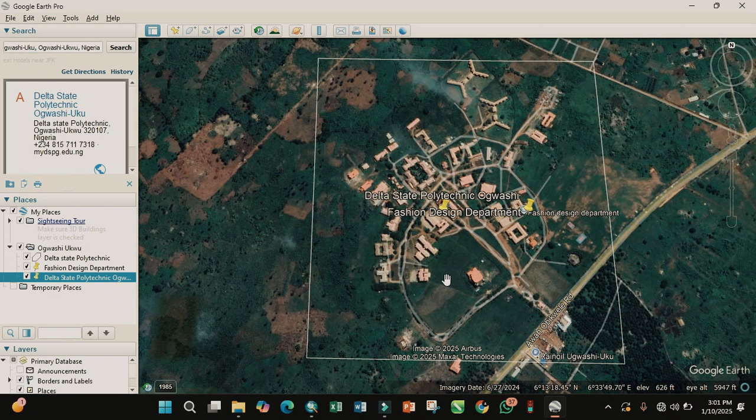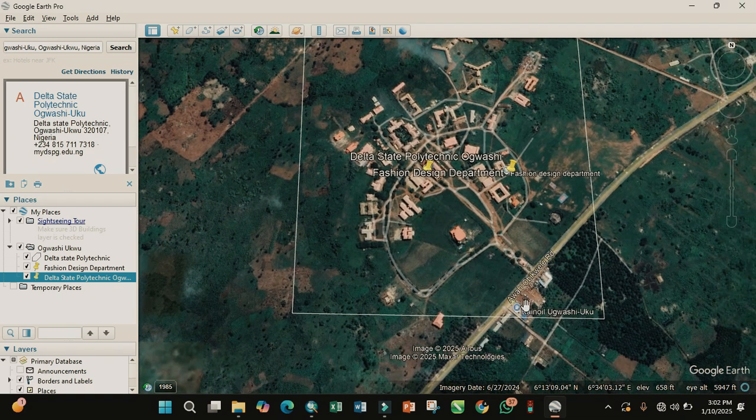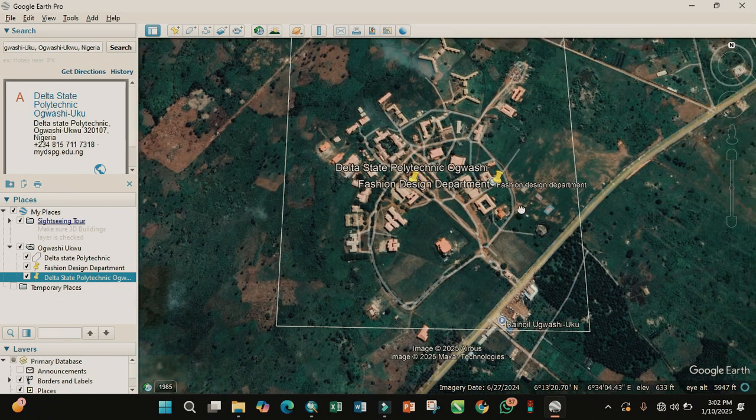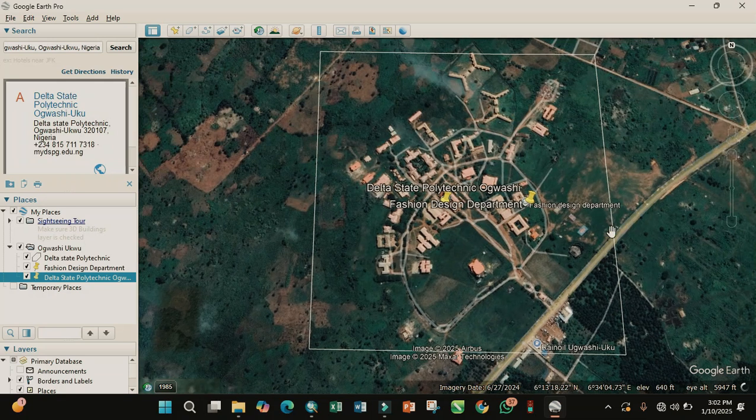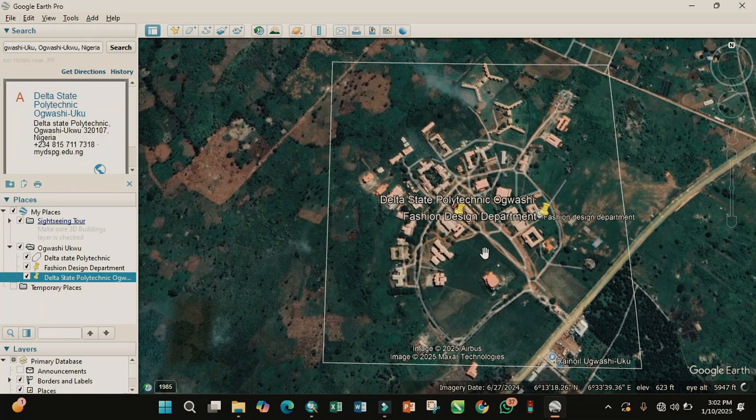These other buildings are the responsibility of a student or someone who can take up the project, go to these different buildings and geotag them using a GPS. Since we don't have the geotagged information, we just have to work with the ones that are openly available. Now if you look at this place, there's a road here, Awa Obikwere Road. This road is the road that is linking this school to other neighboring communities.